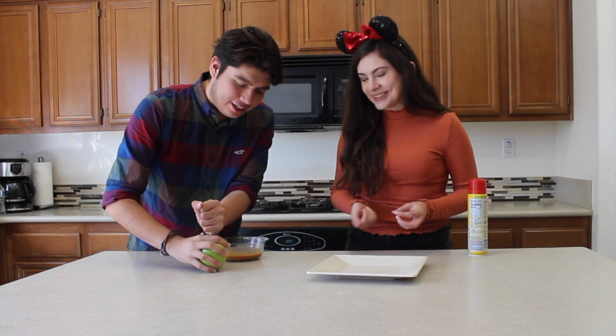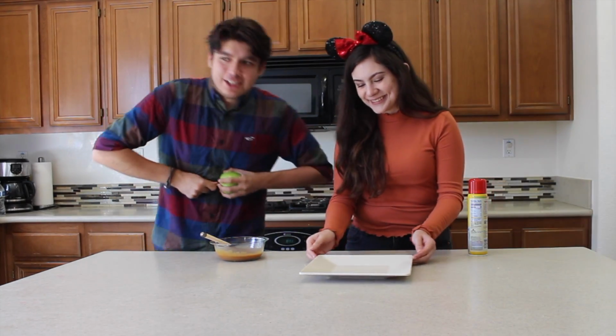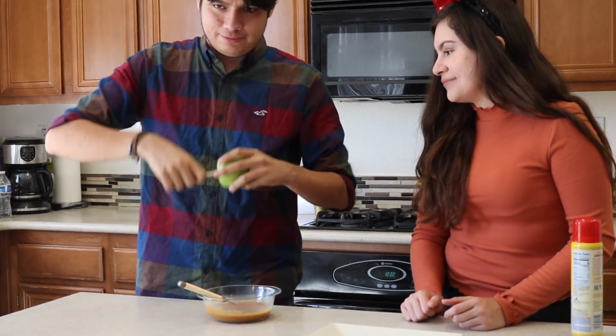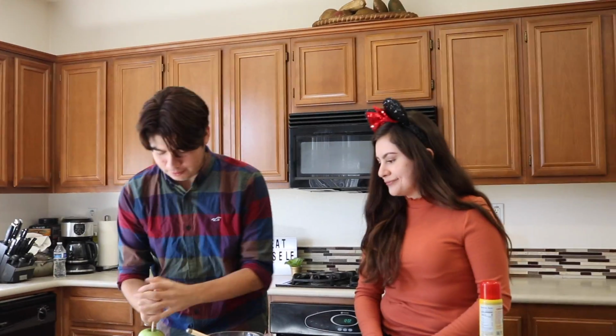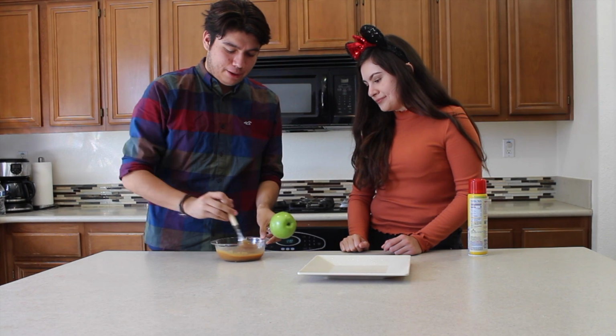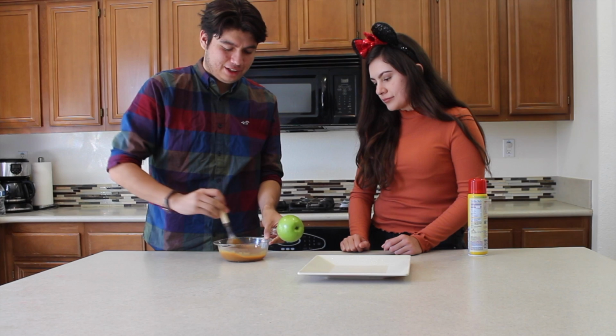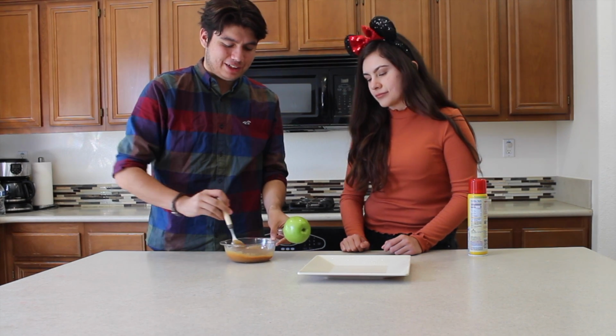And now you wanna stick the stick into the apple. I think that's good. Now you wanna stick the apple. Now mix the caramel a bit because you don't want little clumps on it, because then it's gonna be all bumpy. Dip it.